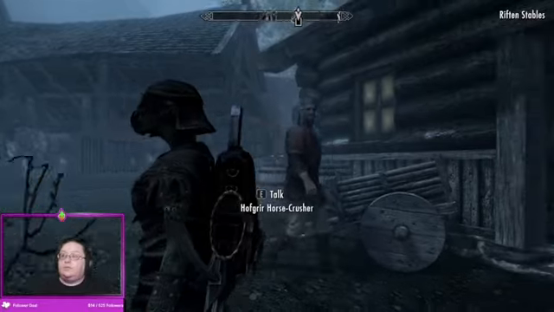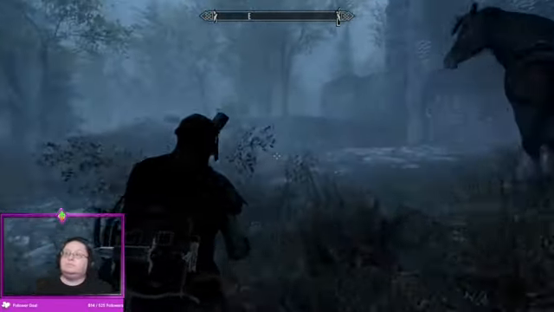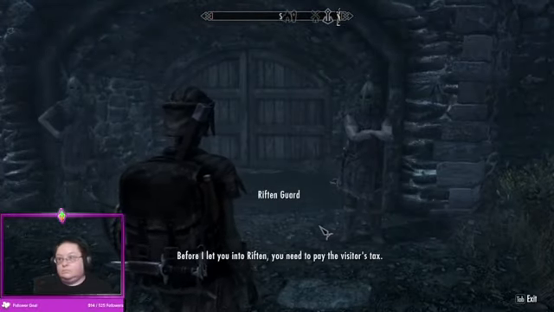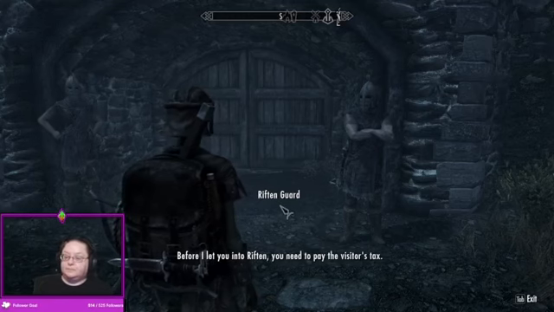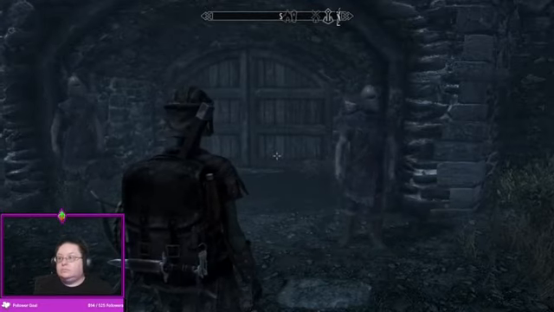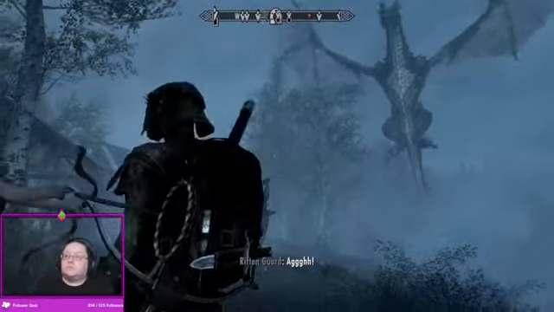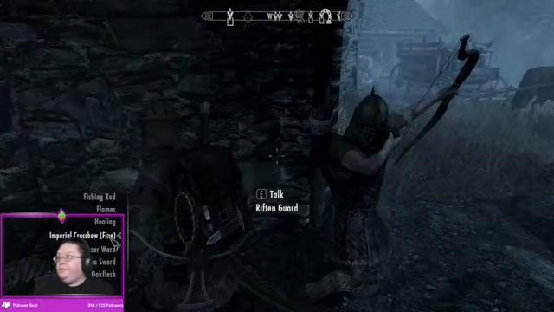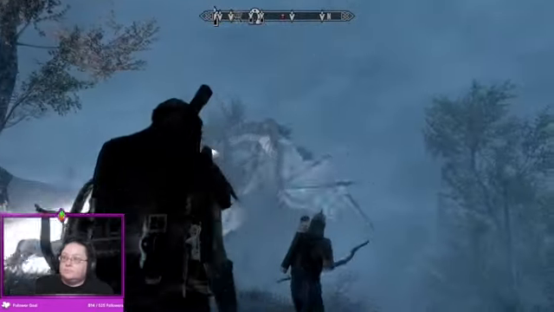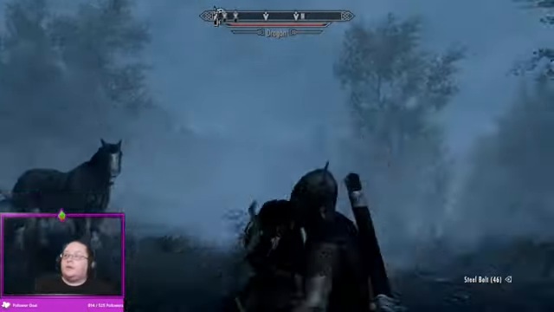I have arrived in Riften. Hold there. Before I let you into Riften, you need to pay the visitor's tax. What? What's the tax for? For the privilege of entering. You want in? What? Oh. So much for that.